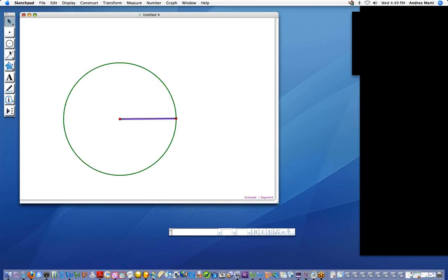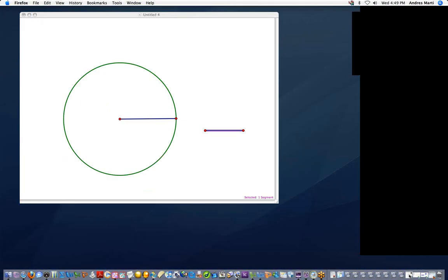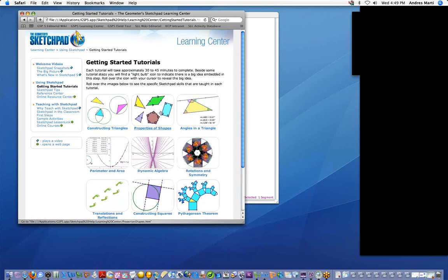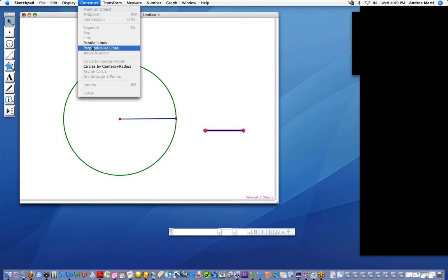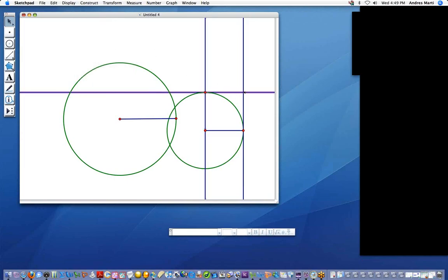All right, I'm going to create a circle, and I'm not going to get into the details of how to create a custom tool. If you're interested, like I mentioned earlier, if you go to the Learning Center, all of the stuff you can learn to do yourself by doing the Getting Started tutorials. The first couple of tutorials are all about constructing shapes using geometric properties. But just as a whirlwind, I'm going to construct a square here using perpendicular lines. I'm going to use a circle to create two sides that are of equal length and put a point there. And then I'm going to construct a perpendicular from there to get the last vertex. I'm going to use the polygon tool and click on these vertices in order to create a square. And then I'm just going to hide the stuff that I don't really need to see anymore.